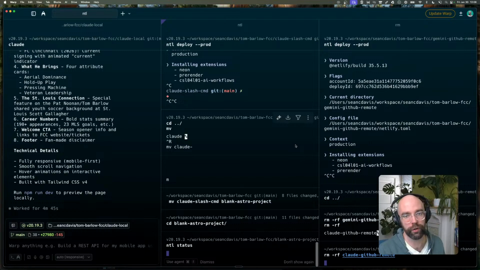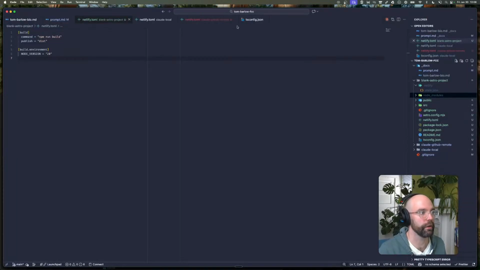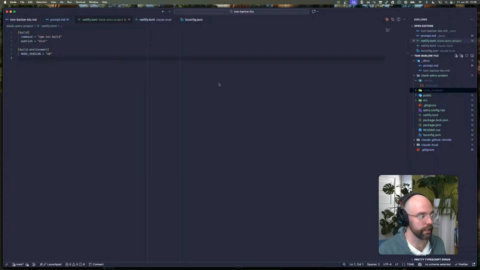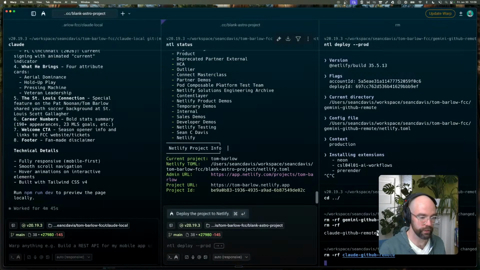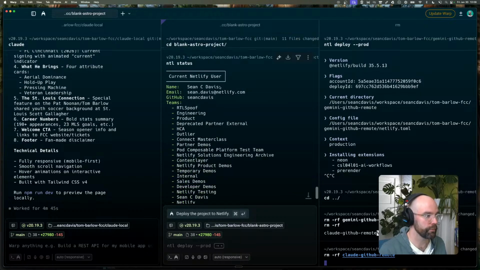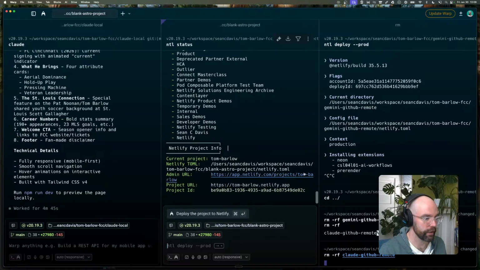And in a world where we don't have to wait a minute for every little command to run, you would get some feedback right away. Again, this is a computer issue, not a software issue as far as I can tell. Okay, so it gives me the information about this site, and now we see that we're app.netlify.com/tombarlow, tombarlow.netlify.app. Great, so we're linked to it. That's what that tells us.